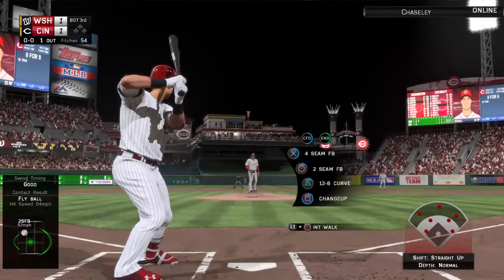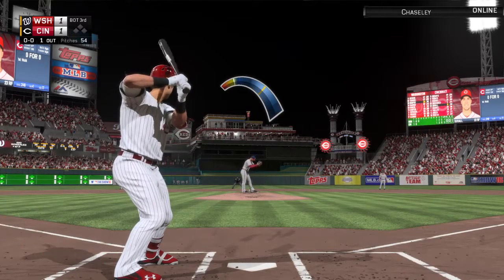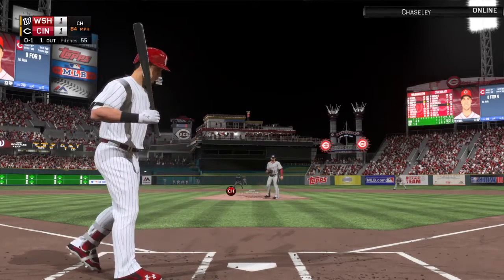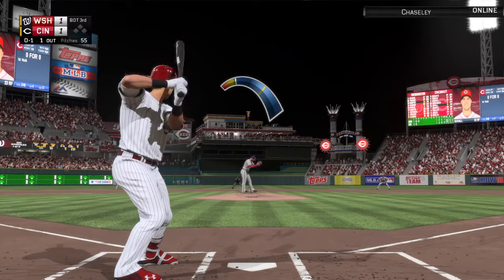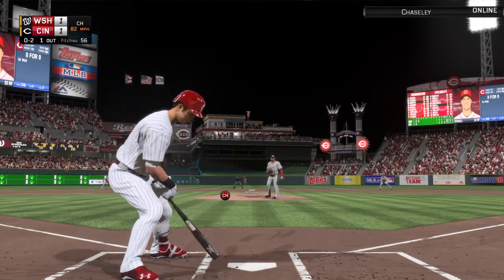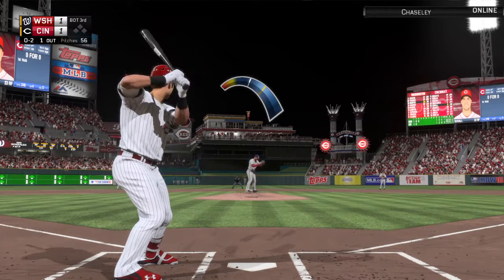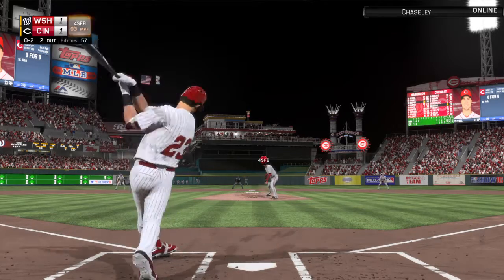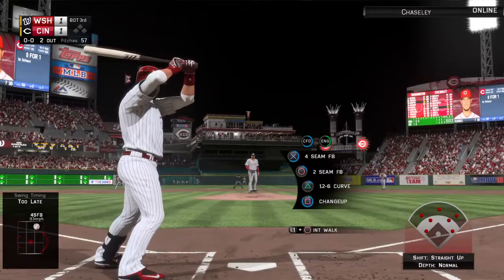Adam Duvall will stand in. He drew a base on balls his first time. Starts him out with a changeup for a strike. Bases are empty, 1 man out. And this catches the zone as well. 0-2 now. Oh, and he can't catch up to the fastball as he swings and misses for the second out.